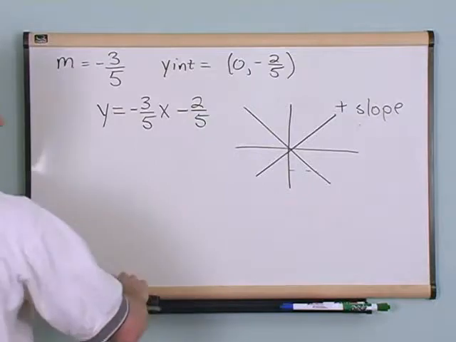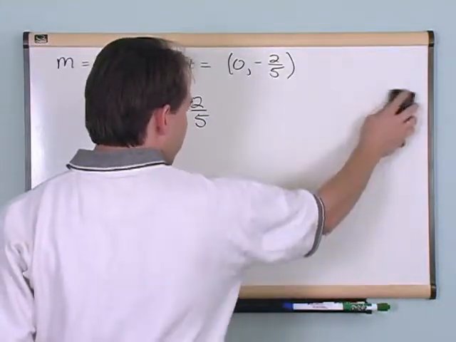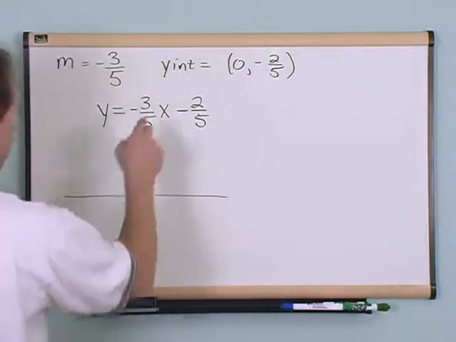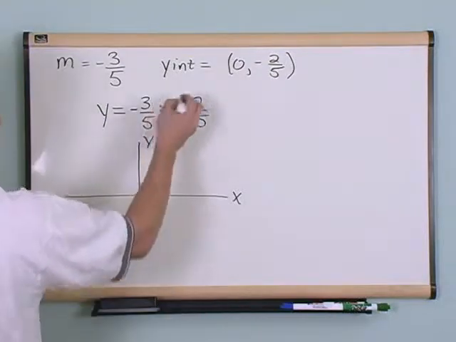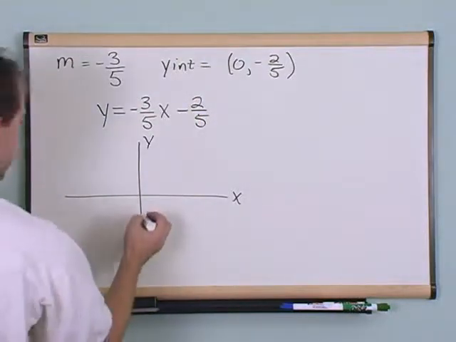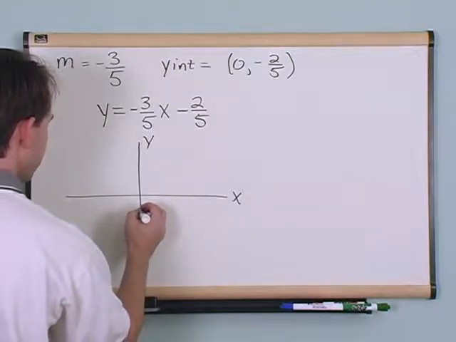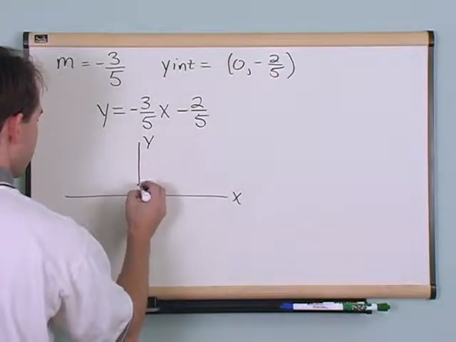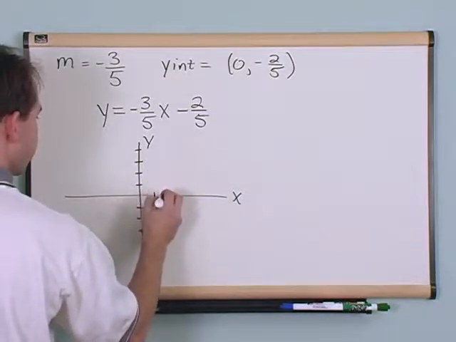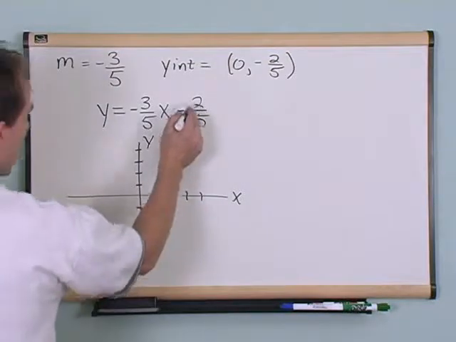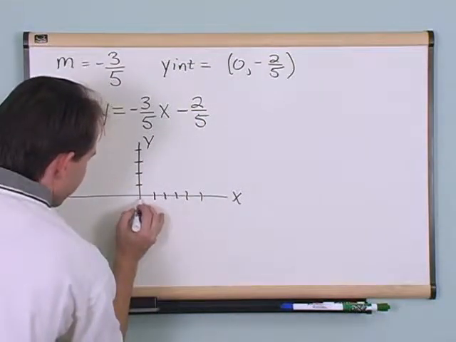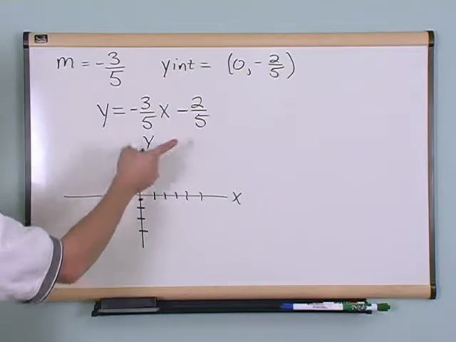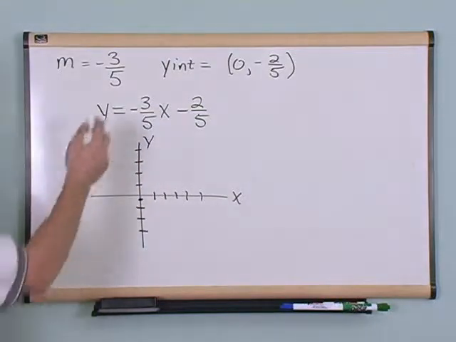Okay, so just to drive this one really home, we can just do this one real fast. Let's plot this, x and y. Let's say y is equal to negative 2/5. Let's say this is 1, 2, this is negative 1, 2, 3, 0, 1, 2, 3, 4. And we'll just put some tick marks here. My y-intercept's negative 2/5. That's somewhere right around here, just below the x-axis, but not yet to 1, because remember, it's a fraction. It's negative 2/5. My slope is negative 3/5.